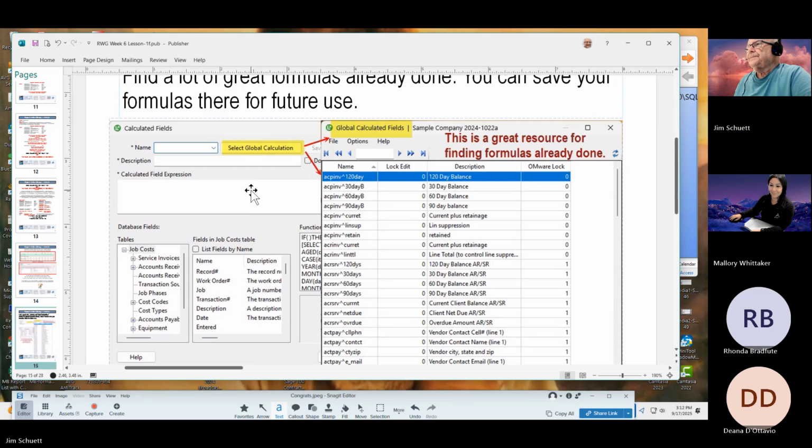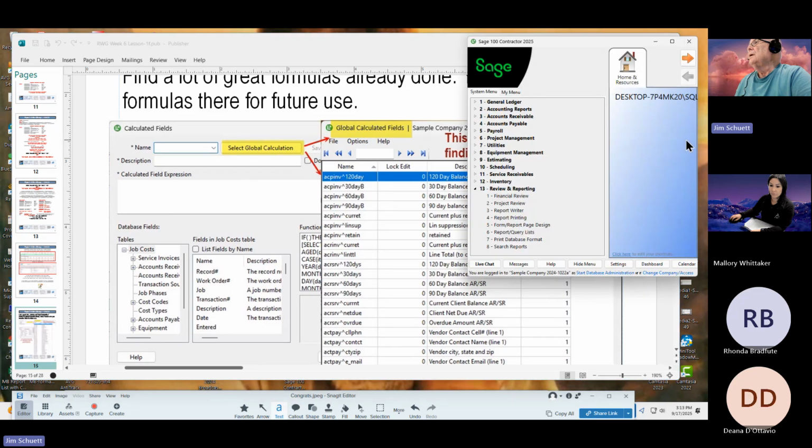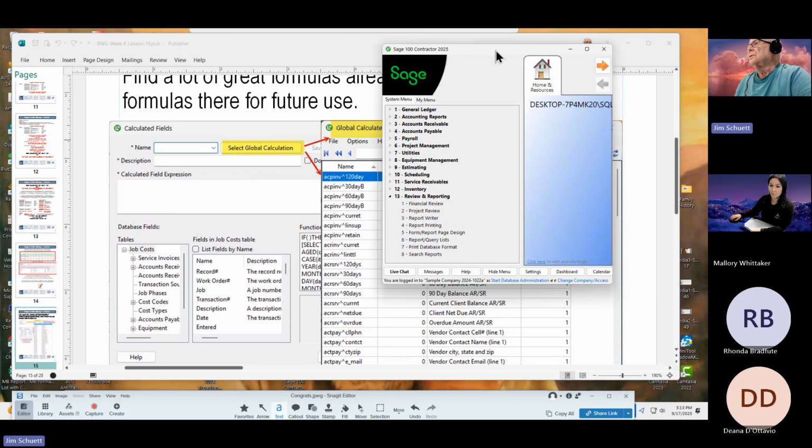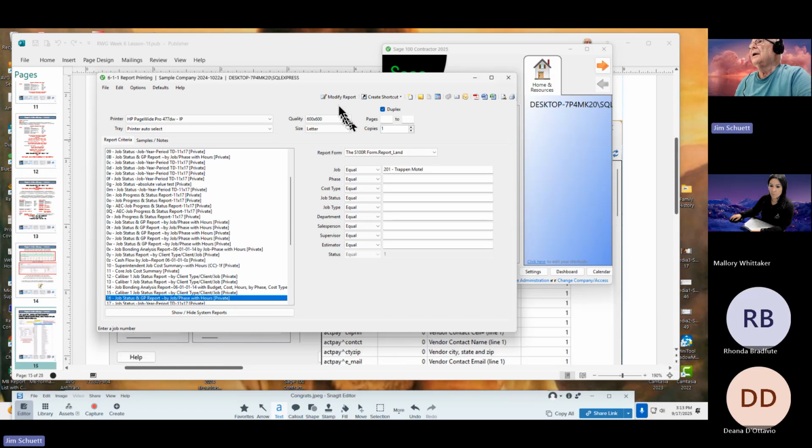So the global calculations is really a great item. Let's take another look a little closer. That's slower to get into, so I'll go here. Job reports. Let's just go into this first one, and we'll go into modify report.